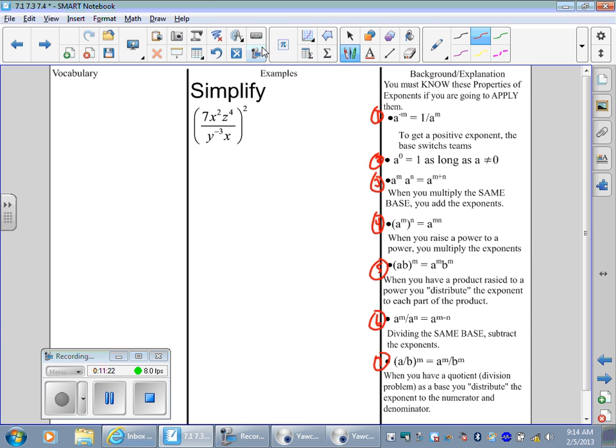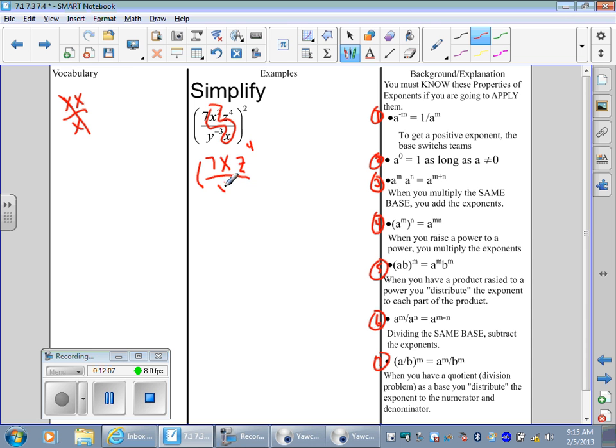All right, that's property number 5. But you may also notice that we have an x squared here and an x here, and that we could apply, in effect, the division property, property 6 first. So I'm going to force you to do that one first, just in this problem, so that you see it differently. So the first thing I'm looking at is, wait a minute, I have x's on top and I have x's on the bottom. Now what's x squared over x? Well, that means I have 2 x's on top and 1 x on the bottom. So clearly that leaves me with just an x on top, which is 2 minus 1 gives me the implied exponent of 1 here. Now, I have z to the 4th.